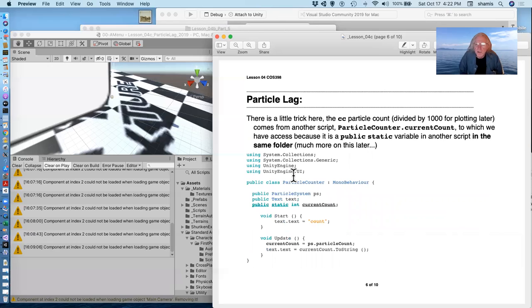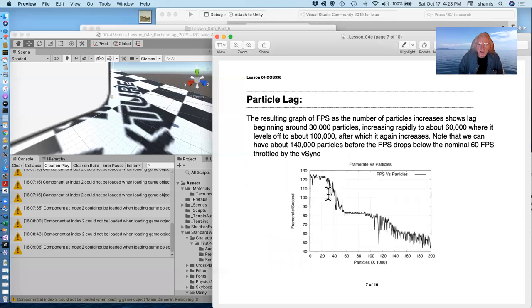There is a little trick that particle count comes from another script, ParticleCounter.currentCount. This is a public static. Scripts that are in the same folder with static variables have access to each other's static. More on that later when we get to scripting.